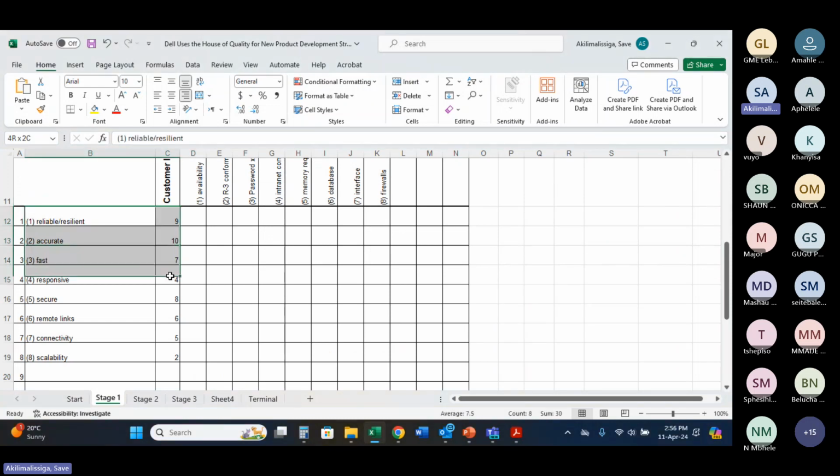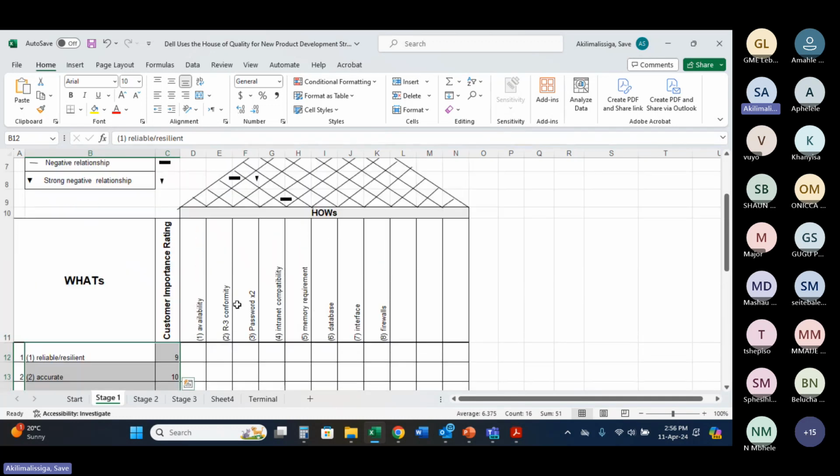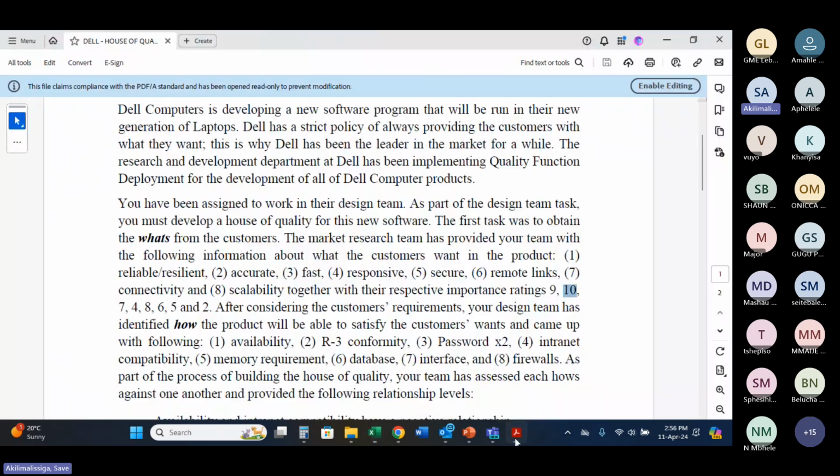This is how it looks like, all right? Instead of us wasting time, this is what you're going to come up with for the customer wants if you do it properly. Now, once you are done, you have to come to the house. Again, the information that you need in order to fill in this section is also provided in the case study. So you are not creating anything, just extracting what is in the case study and filling in the template.